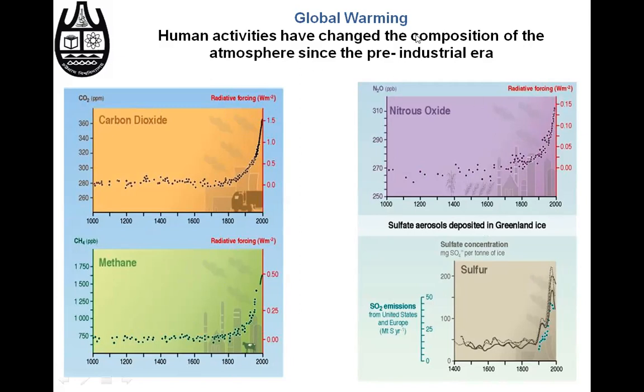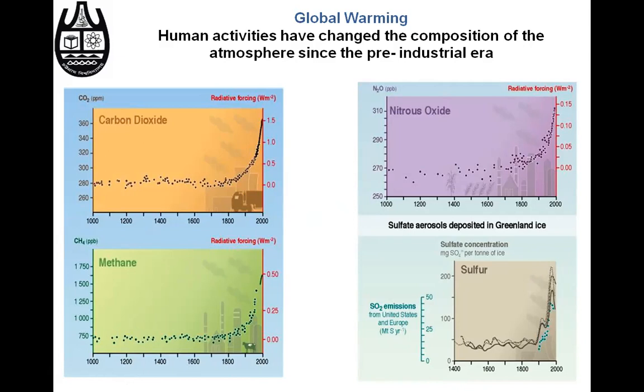So why is this from 1850? Why not some later time or after? Because these are the gases, most of which are coming from industrial sources, or we can say burning of fossil fuels and many other industrial activities. And that's why after 1850, after the industrial revolution, the concentration of these gases has increased very sharply. And all these gases are said to be greenhouse gases.